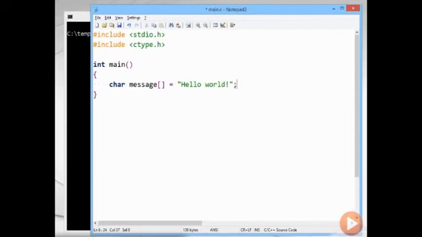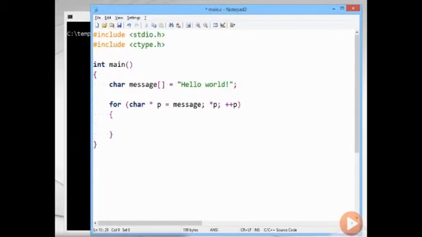We can walk the string, use the character classification functions we just learned about, and flip the case of each alphabetic character. So there's a loop variable simply iterating over each character until it reaches the null terminator.